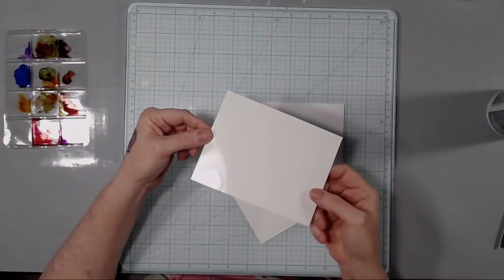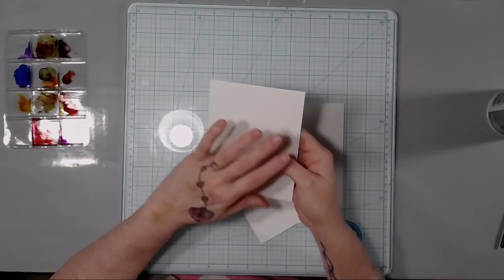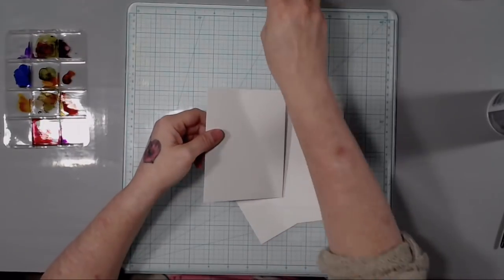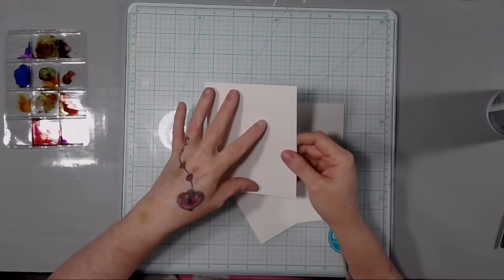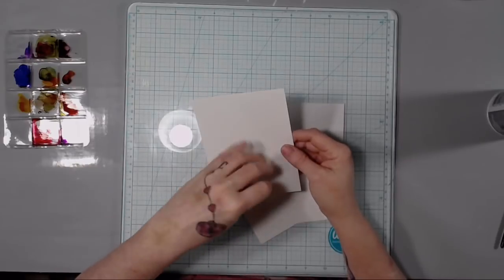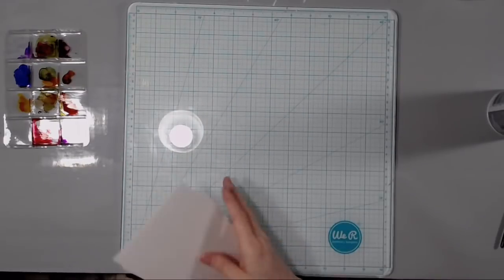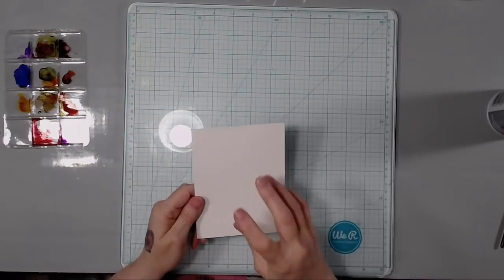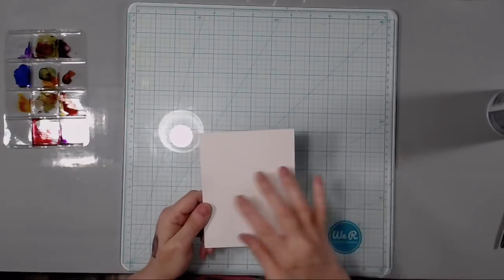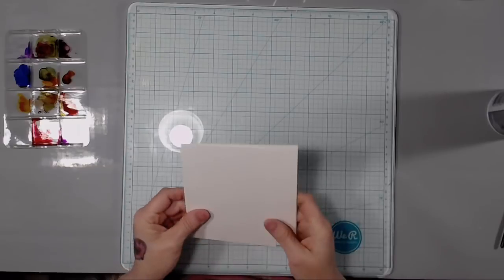However, some photo papers you can use the reverse side of, but photo paper has a coating on it that, when you put alcohol inks on the photo paper itself, kind of gums up and gets all nasty. So you want a glossy cardstock or Yupo paper. Or the reverse side of photo paper usually will have a surface similar to a Yupo paper, so you can use that.